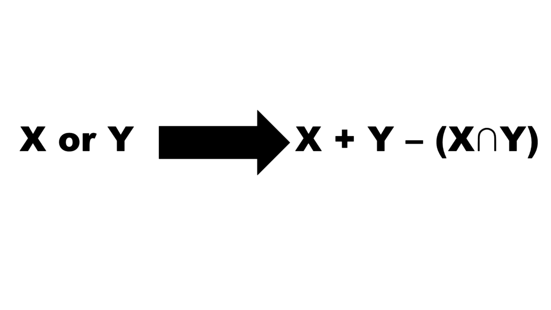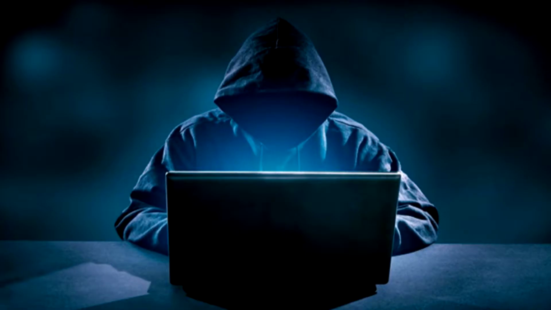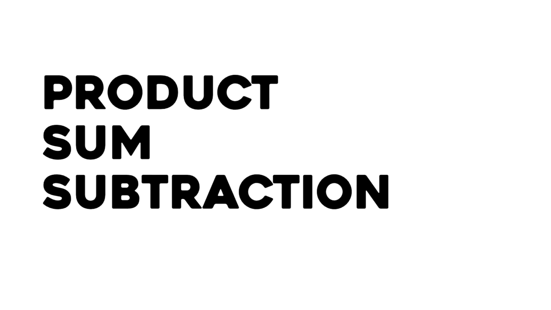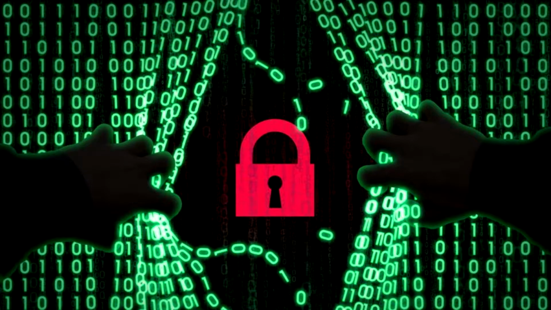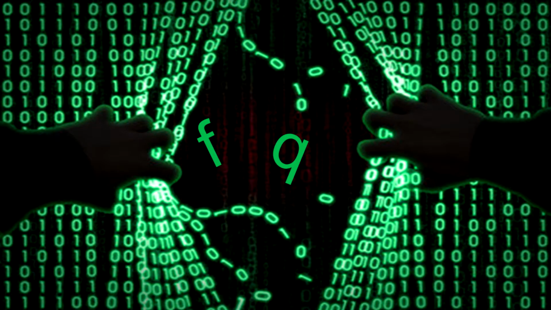So for instance, if your plan was to log into Dr. Boucher's UF account to change your grade on the first test, you would need to utilize all 3 rules, the product rule, the sum rule, and the subtraction rule. Let's say that, for some reason, her account password is 8 characters long, and you figured out that it either starts with an F or ends with a Q, but not both.